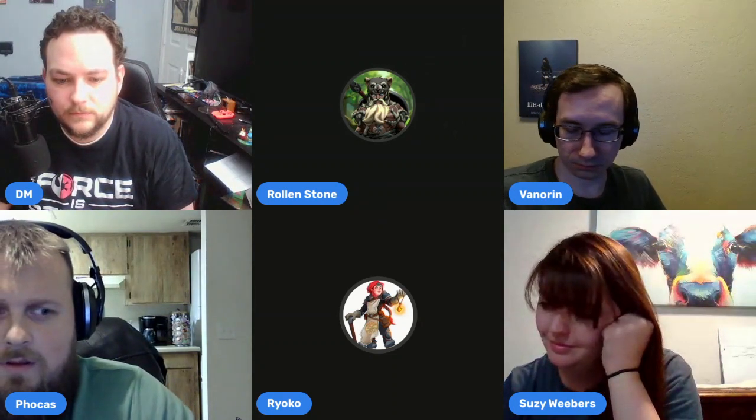Roll me a charisma saving throw. Charisma is probably your best bet, isn't it, Warlock? Yep. All right, here we go. 15. As the lid shuts, there is a small moment of silence. This time you hear that same thing that you heard when Roland was inside, but this time it is accompanied by a flash of blue light coming from the cracks in the casket between the lid and the container itself.